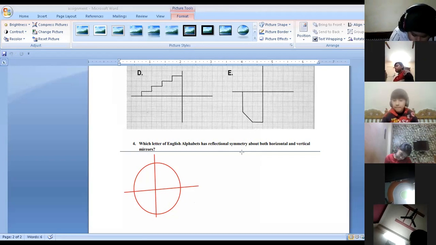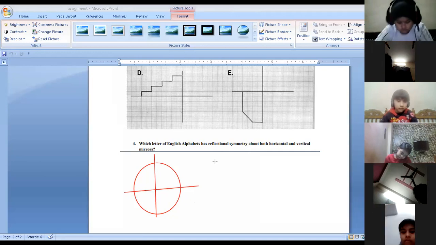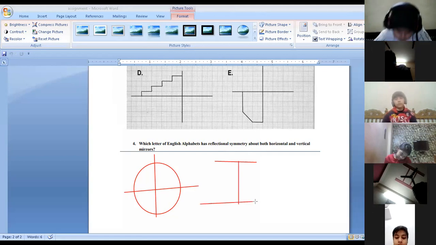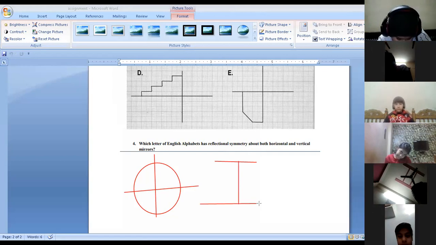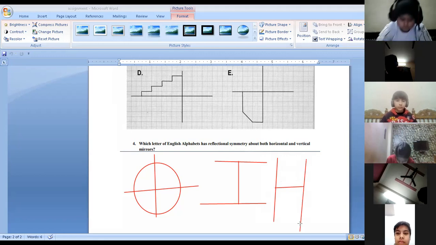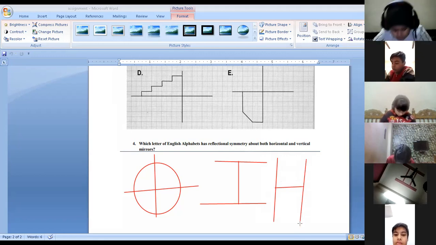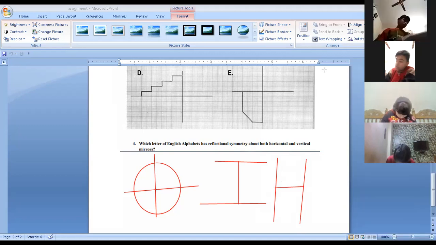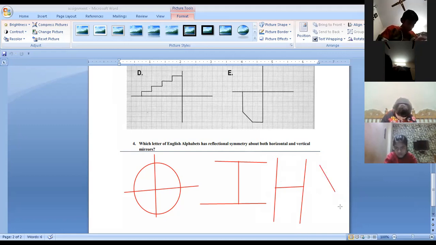What are the next alphabets? Tell me. Next alphabet should be, okay, I. Okay. Draw lines of symmetry in it. Next. Okay. H. Next. No, Charvi, Tanish, wrong. One more alphabet is there. Yes, Harsh, right. X. So these are the 4 alphabets which are having both line of symmetry. No, E, not. Tanish, no.